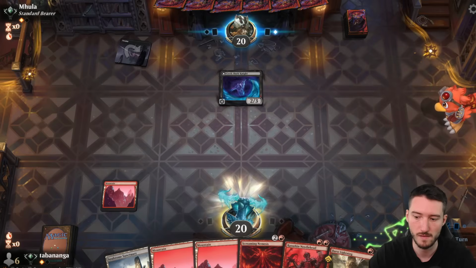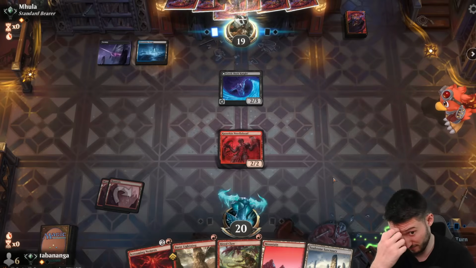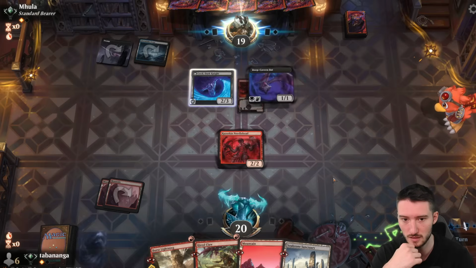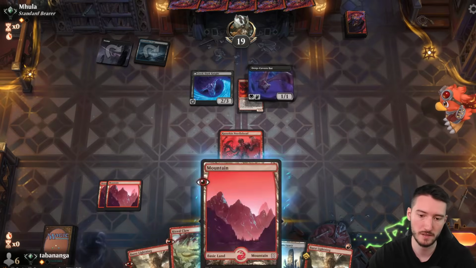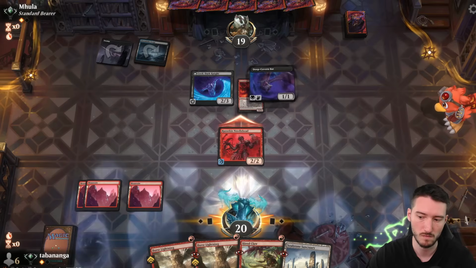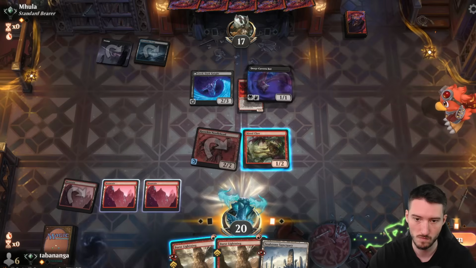Cecil, okay. Flips into a 4/4. Lifelink. I don't have a removal for that yet. They might also just stay back with the Cecil, to be honest. Seems kind of decent to do so. Yeah. Yep. Makes sense. I can first strike it with the Burst Lightning. Oh, they don't want to. Okay. I could level this up.